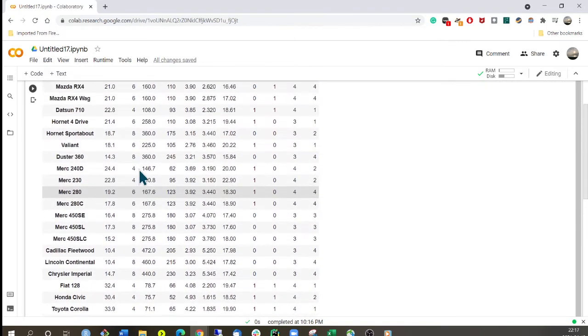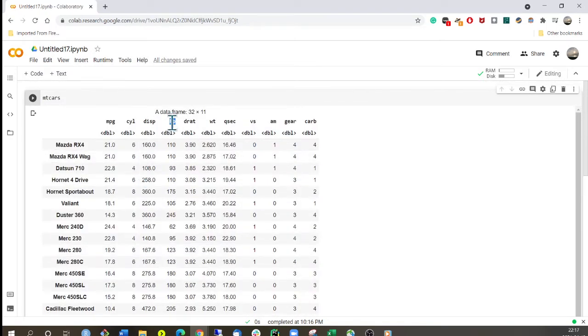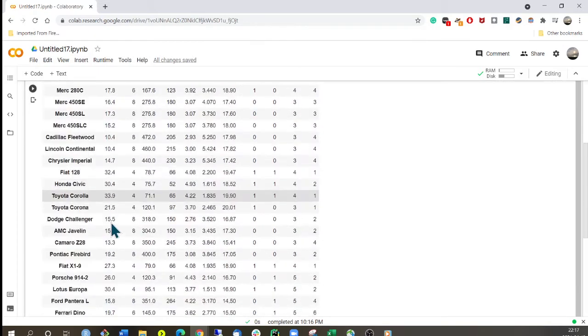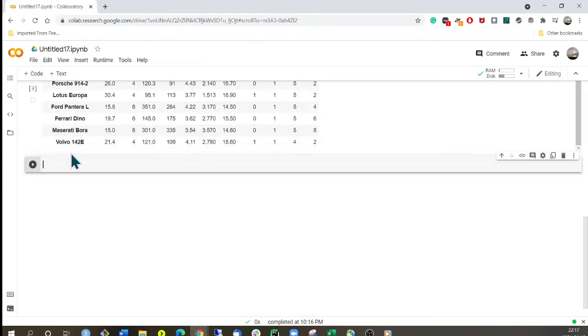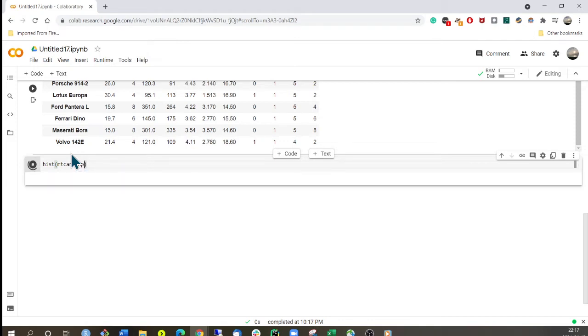But I would like to just focus on one variable for this purpose, and then I will use the for loop combined with if else if to recode this variable into 3 different categories. But to do that, it may be a good idea to look at how this variable looks like. Let's see a histogram of mtcars data. So I will just use the hist function to do that.